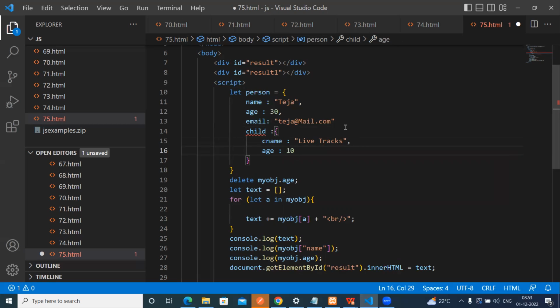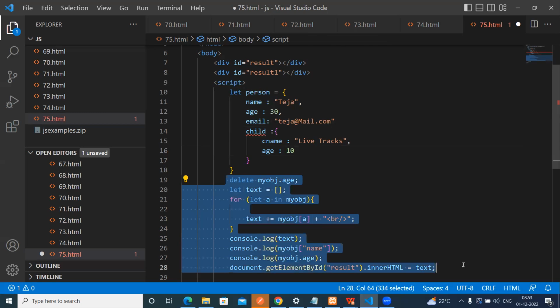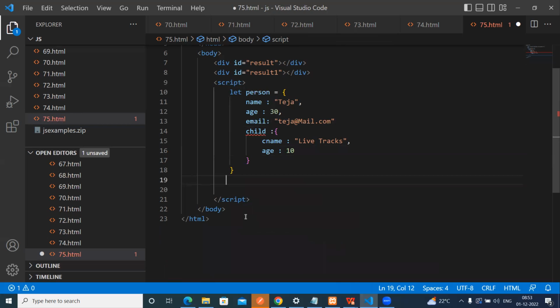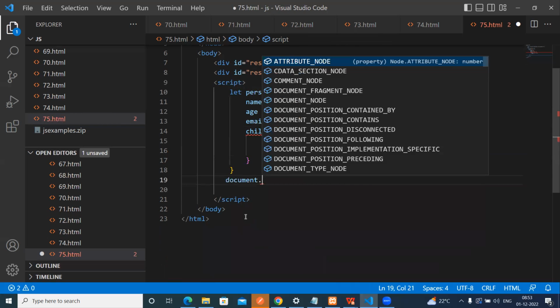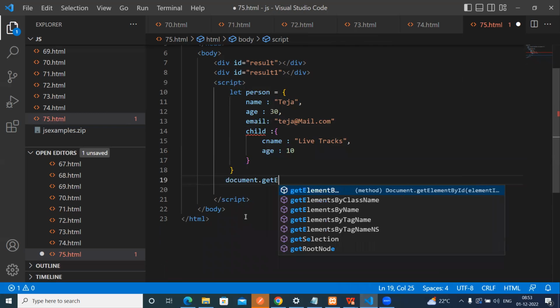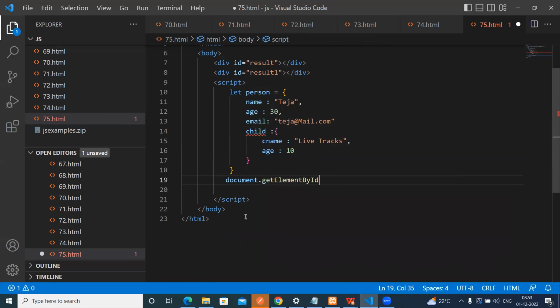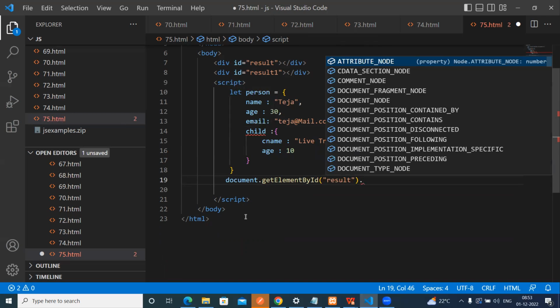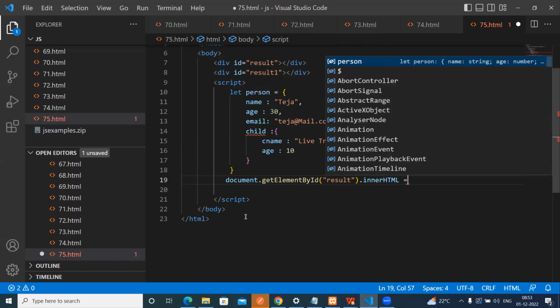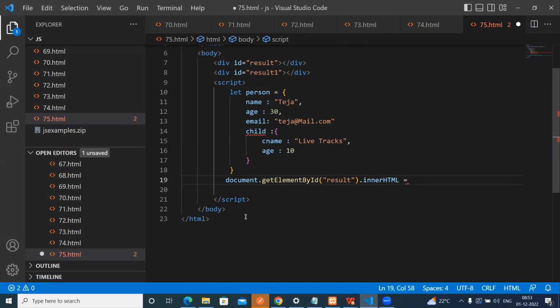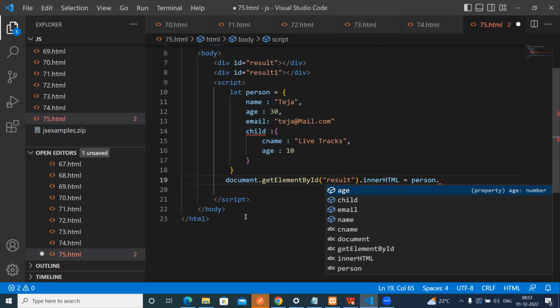Then how can we call this one? Suppose we remove all these things. How can we call this one? First, document dot getElementById result dot innerHTML equal to person dot child.